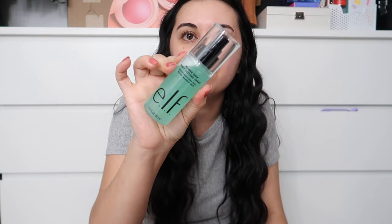The rest of the products are makeup. First up: the ELF Power Grip Shockingly Fine Major Makeup Grip Setting Spray — brand new from ELF. It's supposed to be the setting spray version of their grip primer. It's a nice fine mist with no scent. It's going to give makeup a grip and dewy finish, and you can use it before and after makeup. I love ELF products and the grip primer, so I'm excited they came out with a setting spray version.